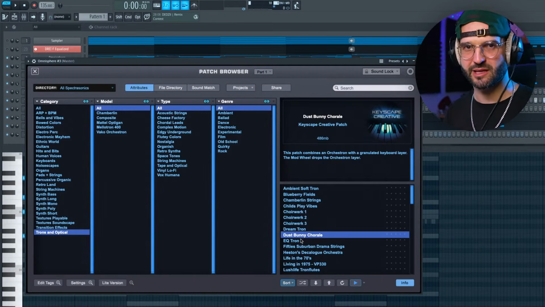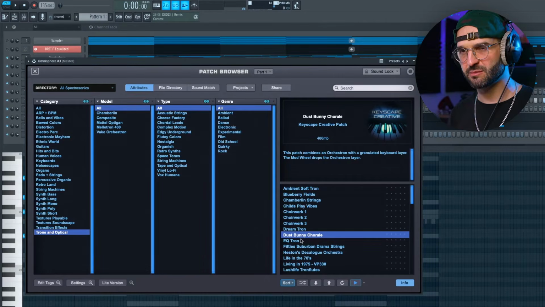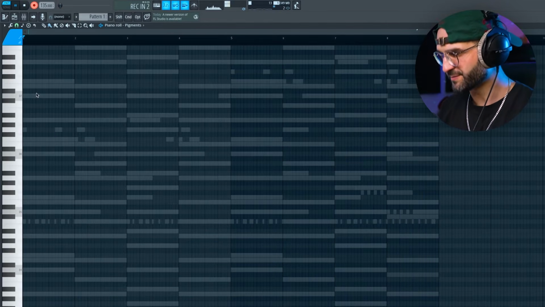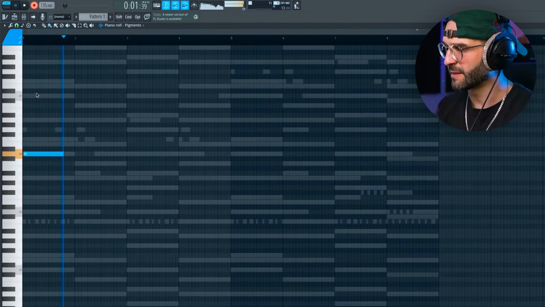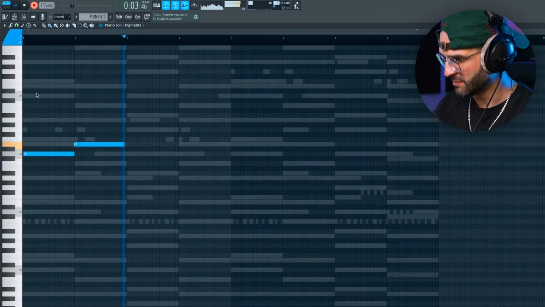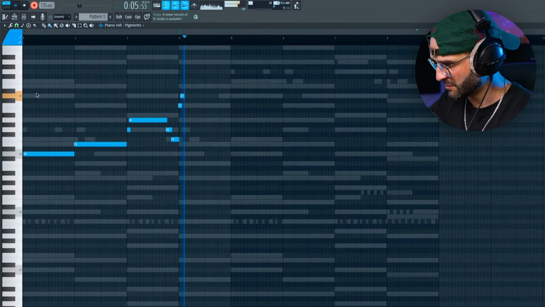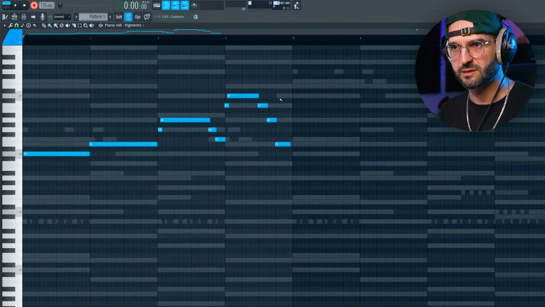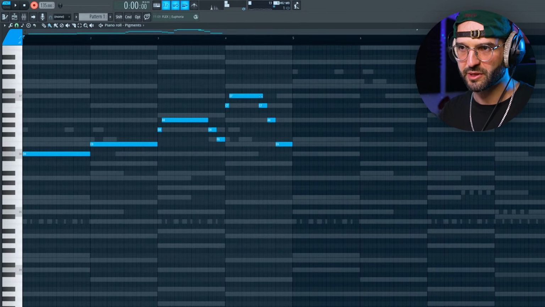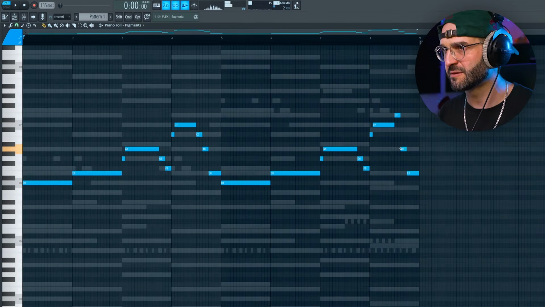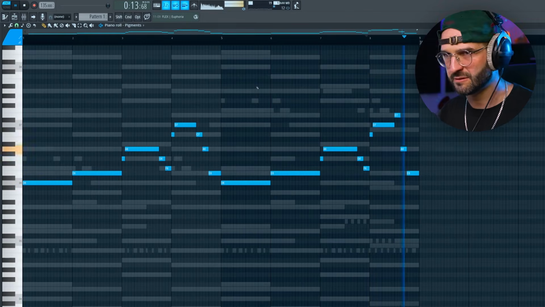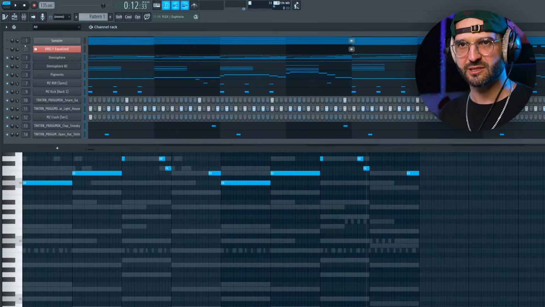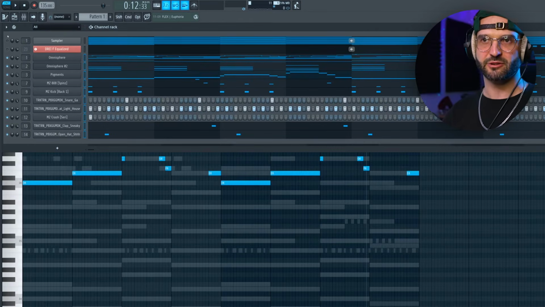Now I'm thinking about kind of a lead-like instrument, maybe a flute. Let's do it. I'll quantize these to step, and you see we're kind of creating grace notes right here. Man, at this point, I'm just gonna export everything into the pattern playlist mode and add another sample from Splice.